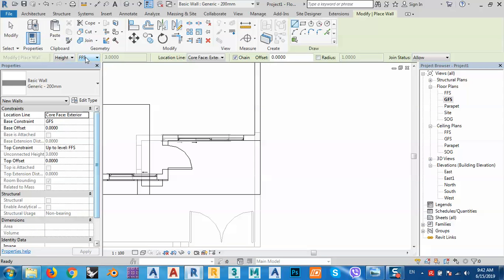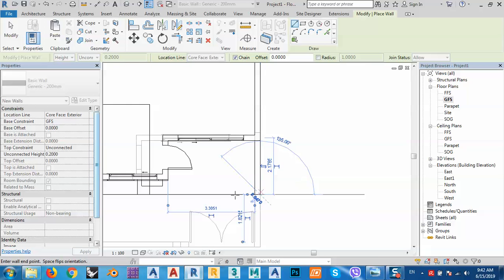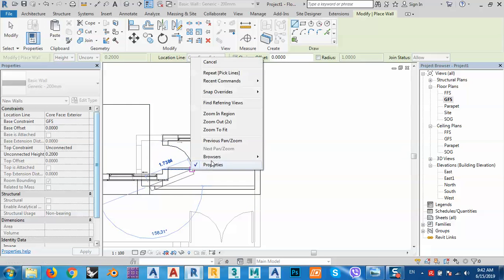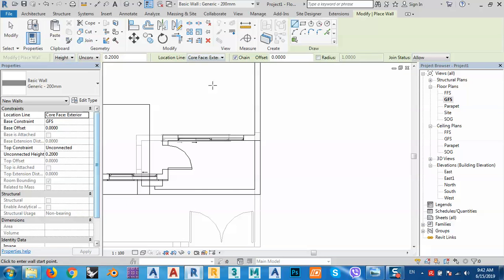We have the height, and let's give it unconnected, and its height is about 0.2. I think that is enough. We can draw lines like these for representing this wall, and cancel again.